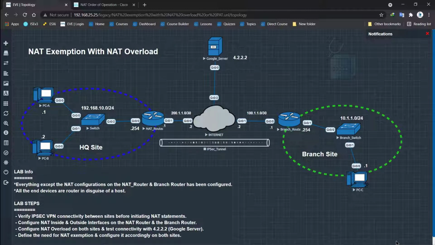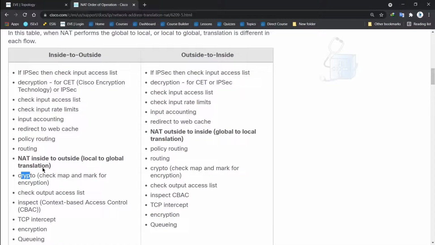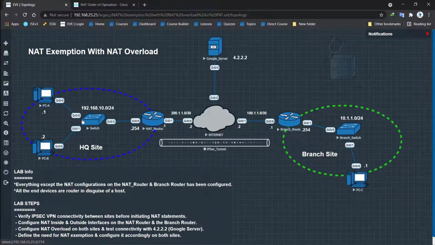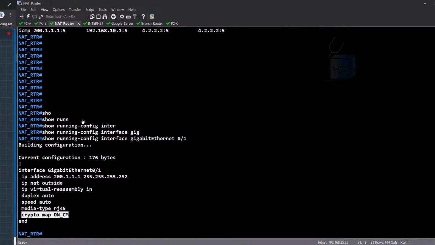Now that is all fine until the routing part. If I show you the NAT order of operations, routing is being performed and it's all good. The problem is over here. NAT translation will happen before triggering the IPsec tunnel, because the source IP address of PCA will be changed to 200.1.1.1, and that crypto map that we just saw, let me just show you that.